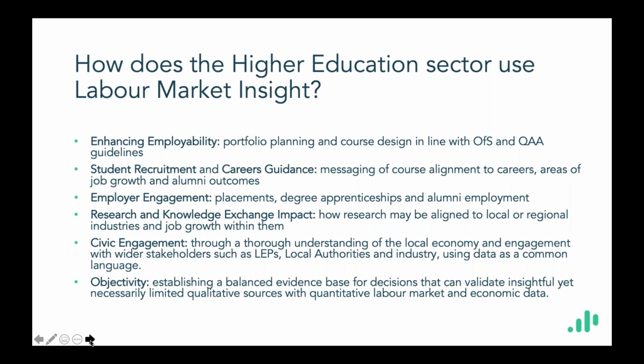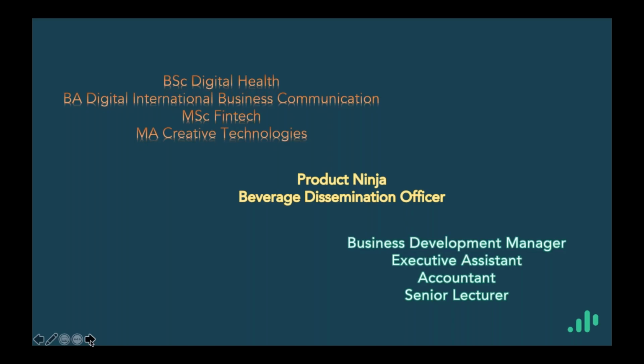But today the theme is really focused on communications and around that messaging element, the messaging of course alignment to careers. So Debbie, if we move ahead. Great. So a lot of effort can go into choosing a course title for a degree program. You'll know this. Application data is pored over and competitors' successes and failures are tracked.